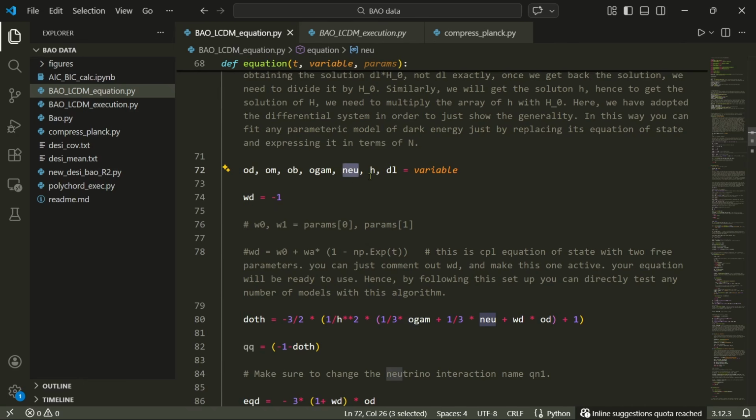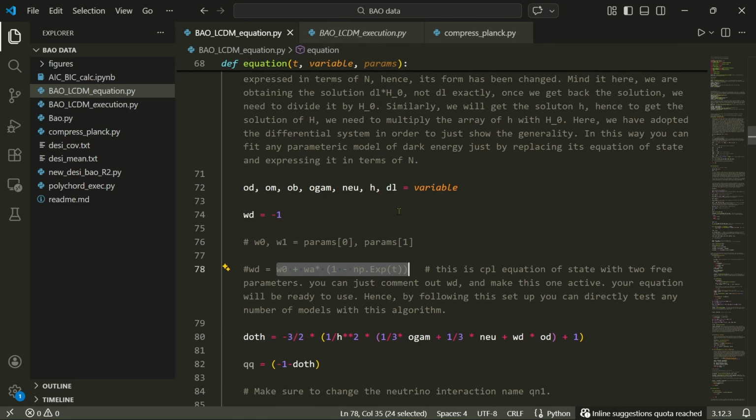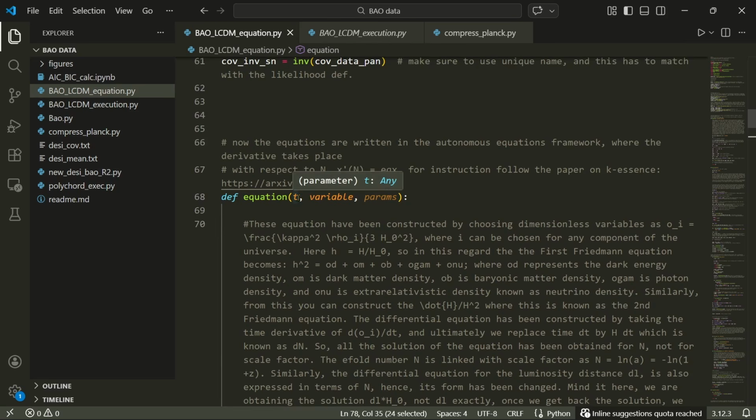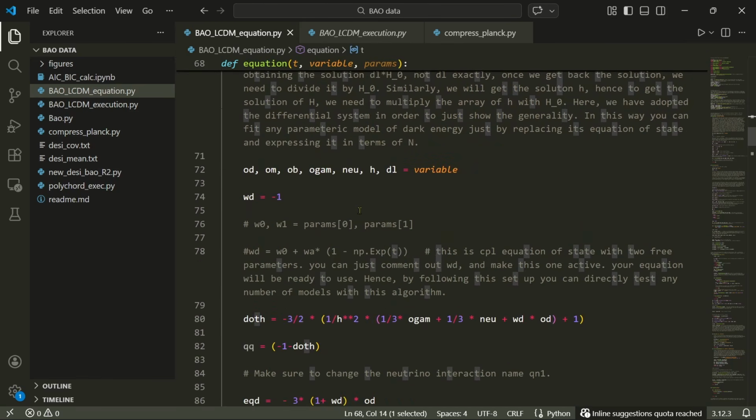Another thing is that we are finding Hubble, small h, and there is dL into h0. Since we are finding h0, finding small h over here, then we are actually calculating dL into h0. Although I have written omega d can be anything, omega 0 plus omega a, you can write a in terms of the exponential of time. Here the time is not t, basically it is N, but for the sake of simplicity or some variable restriction, I have taken it as t.